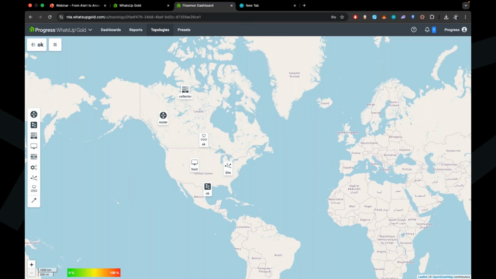We have another question. As per online documentation, WhatsUp Gold can also work as a log repository / syslog, as an alternative to Kiwi Syslog. I don't quite understand this question, but basically we can export over syslog for different types of logs. And for storing, I'm not so sure. Was this a question about WhatsUp Gold or the NTA Plus? I think this is about the WhatsUp Gold capability. So we'll get to you. We'll try to answer that offline.